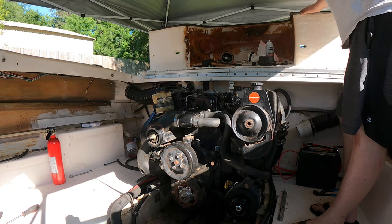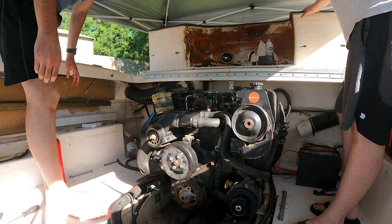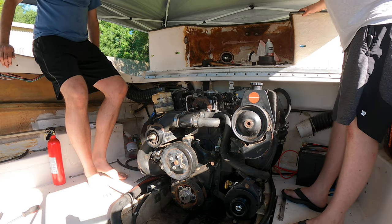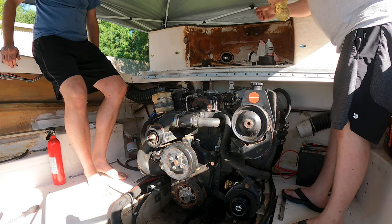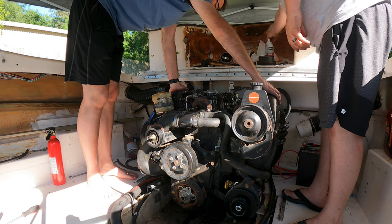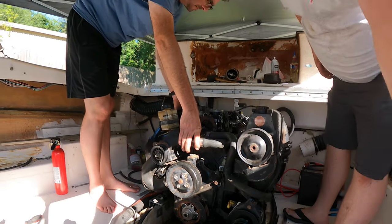Cool. Oh, yeah, it's wanting to fire now. It runs. It runs. All right. Sweet. It doesn't run fantastic, but I'm hoping we can get the lifters pumped up.